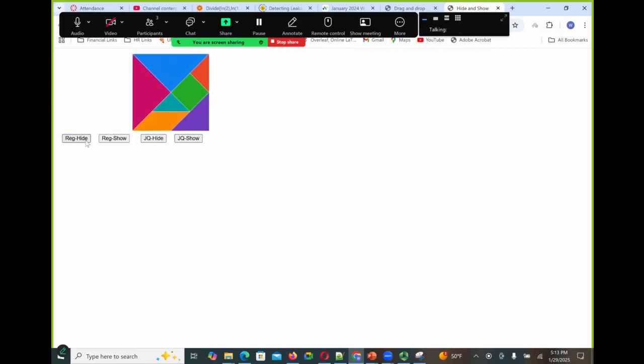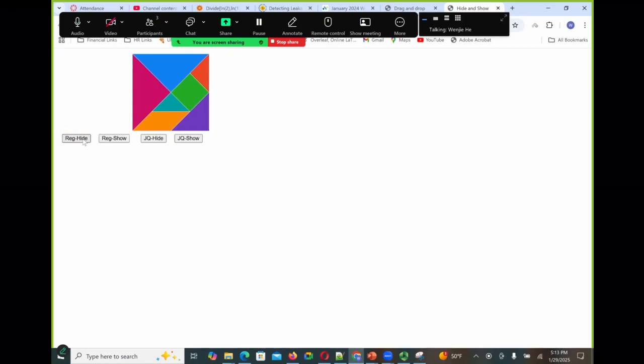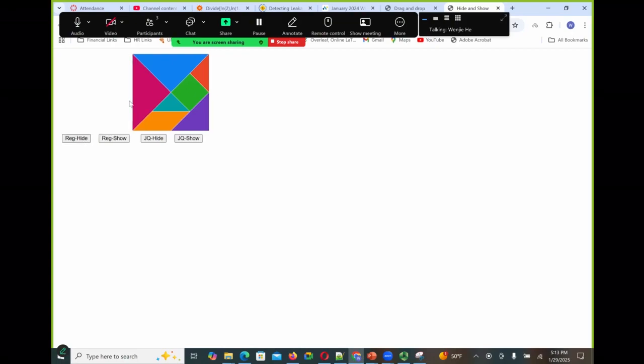Can you see something? If I hide, there is some movement, right? It shifts a little bit. Sometimes we may not like it, because if it moves a little bit, other parts probably also change. So in the ideal case, you want it fixed.